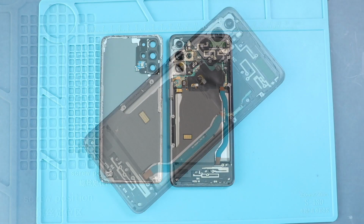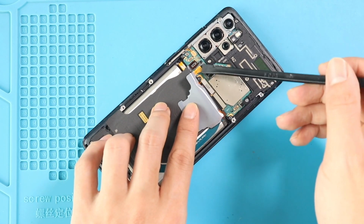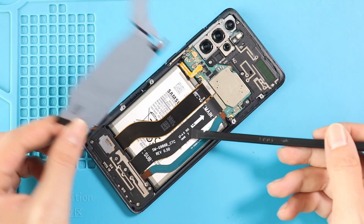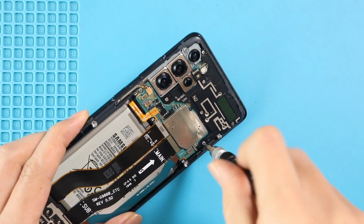Take out the back cover and then disconnect the connector to take out the wireless pad. And also disconnect the battery plug. Next, take out the logic board frame by undoing 6 screws.